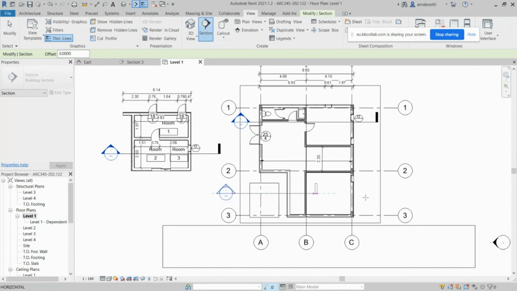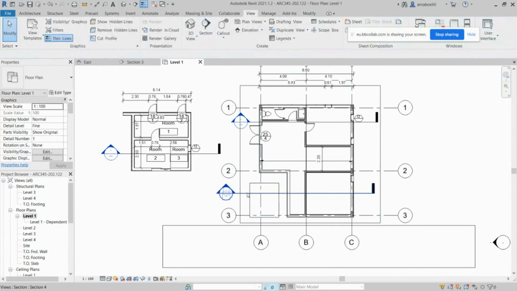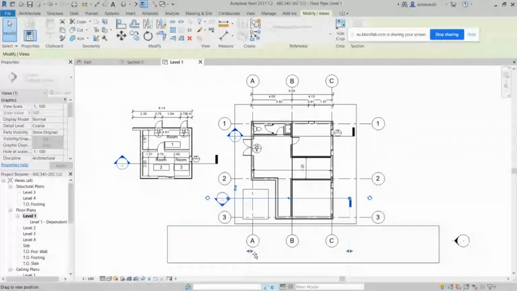It will draw your section and show it to you like this directly, so that you don't have to worry about building your section from scratch. It's already there. If you want to flip the vision, you can flip it like this. If you want to limit the scope of what it sees, you can do it like this, so that it will trim or crop the view for you.